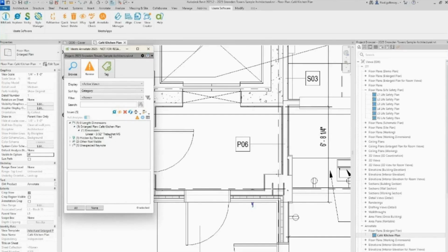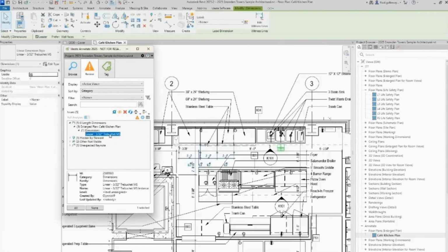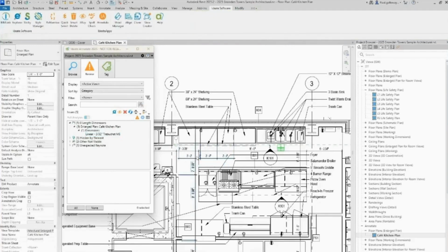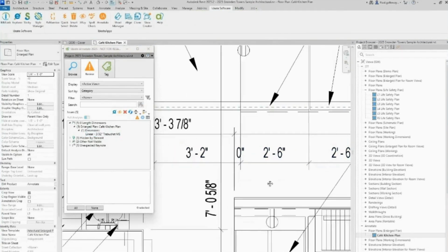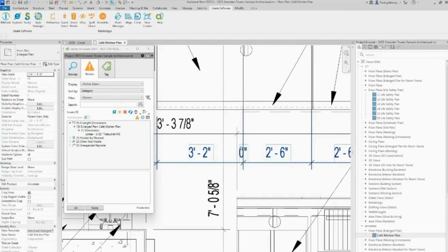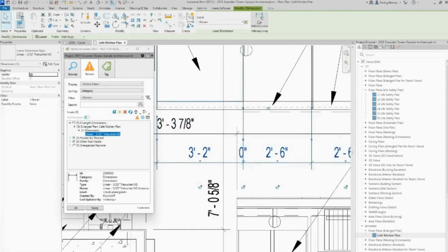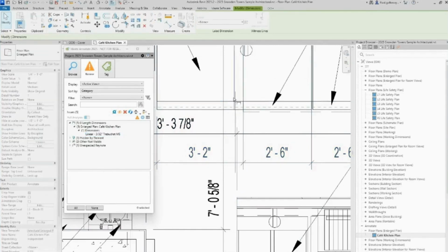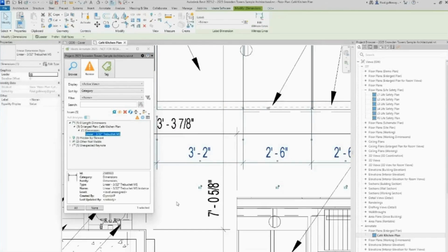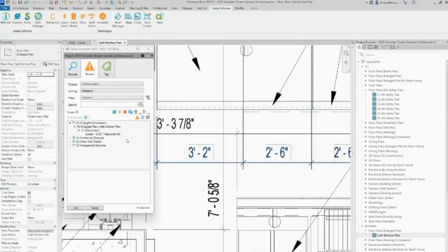So let's go back and take a look at a 0 length dimension. Wow, this same dimension string is the culprit again. I did not even notice that 0. It's a little hard to see, but fortunately, Annotate Review picked up on it. So I'm just going to edit a witness line, remove one of those. Apparently some things got moved closer together, aligned or whatever, and that resulted in that 0 dimension. So that solves that problem. And I'll just hit refresh again. Might as well keep doing that. And that entire category in Review goes away.